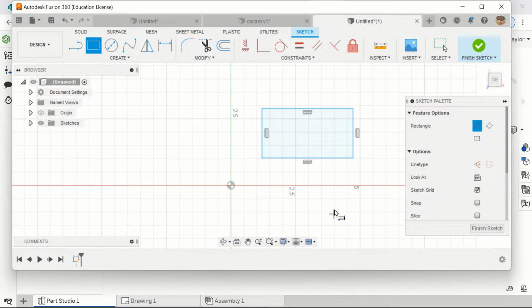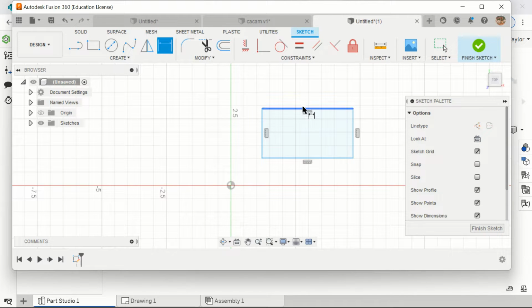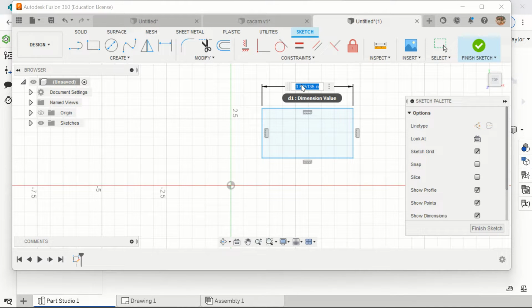So this is a rectangle. Notice it's got certain geometric constraints on it already. And what we are going to do is build the parameters into the actual design. So when I go here to my dimensioning tool, I'm going to take my length. Okay, and you'll notice when I hover over that, notice that it says D1. That's actually an automatically assigned Fusion parameter. So when you're putting features and sketch entities into your designs in Fusion, it automatically assigns a parameter name to it. In this case, D1 for dimension value.